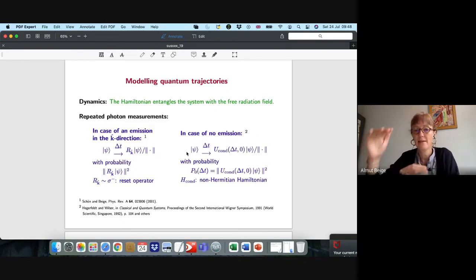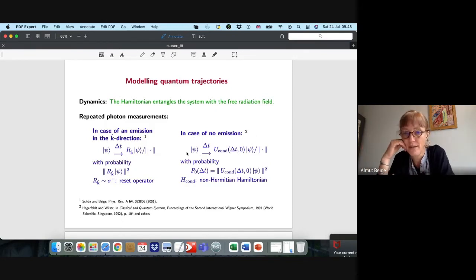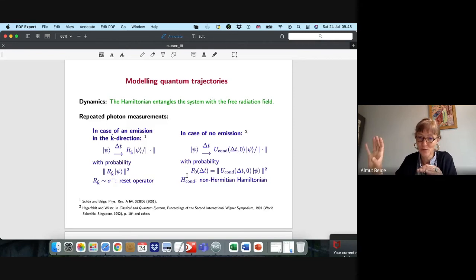So you get some kind of non-unitary dynamics. The longer you see no photon coming out of an atom, the more you know that the atom wasn't excited in the first place. So any excitation that was initially in the excited state, under the condition of not seeing a photon, gets damped away, and the atom also goes to the ground state. So for example, if you have an atom that is half excited, half in the ground state, the probability of not seeing a photon would be 1/2. When you see a photon coming out, you see a whole photon, and your detector will make a click and absorb the energy h bar omega from the atomic transition.